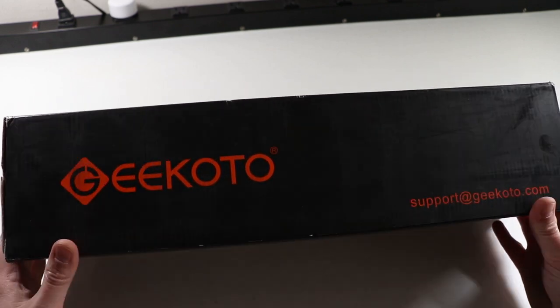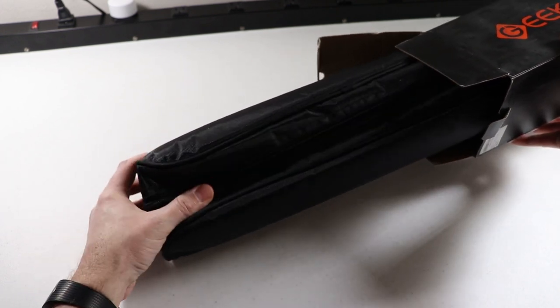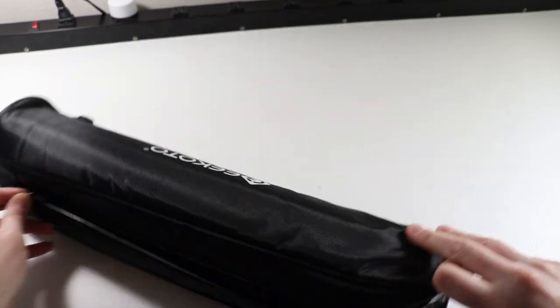What is up, everyone? Got an unboxing video here to share with all of you. I went ahead and purchased a new 75-inch 2-in-1 DSLR horizontal camera tripod. This one's by a company called Geekoto. I believe that's how you pronounce it. It comes in this nice little black bag here.